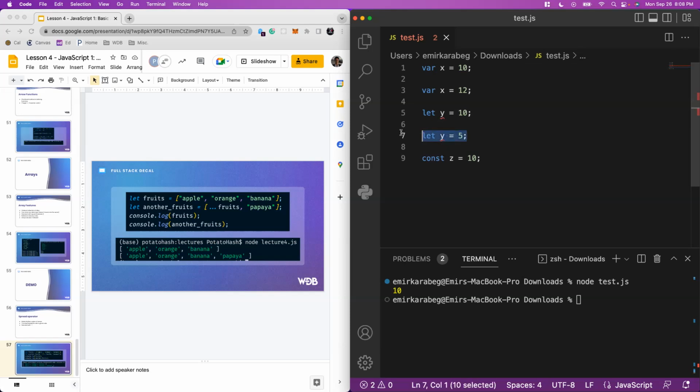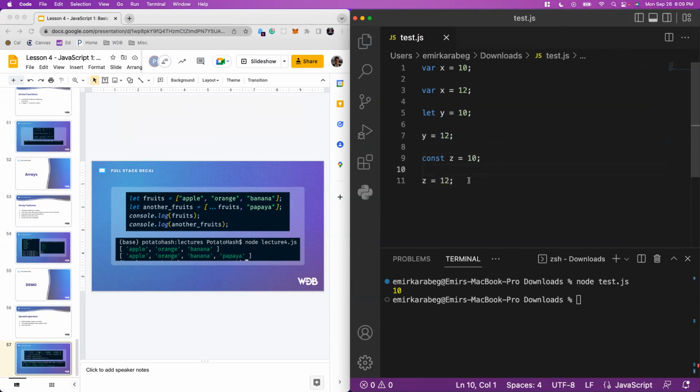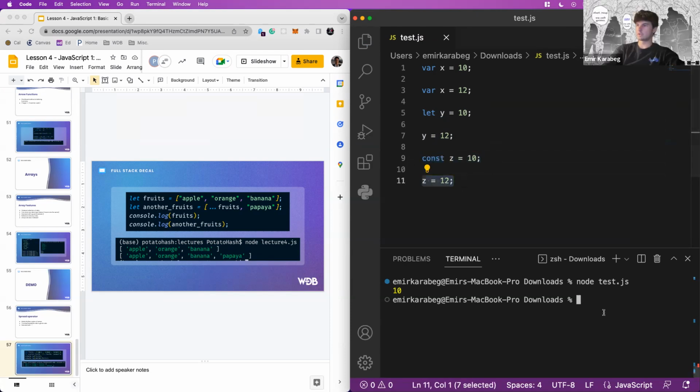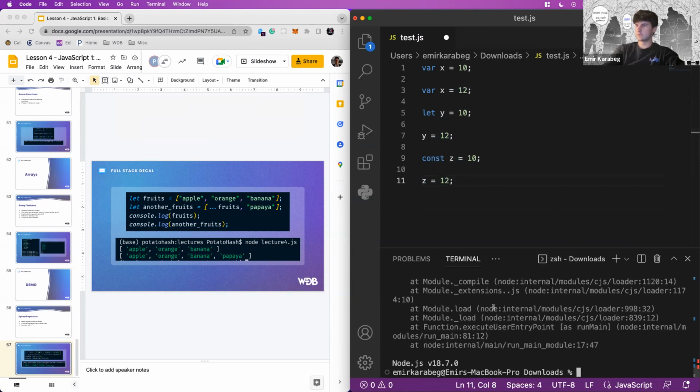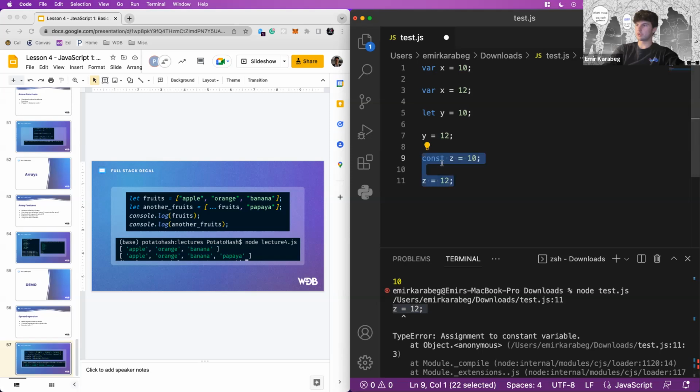Oh, okay. Yeah, I was thinking that if you remove the let from line 7, so just y equals 12. It seems kind of dumb to create a definition of let, but I'm guessing let helps coders remember previous variables. Yeah, exactly. I see. And then what about const? It seems like we can reassign const. You actually can't. If I ran this, it would throw me an error because z equals 12, so I'm trying to reinitialize it. It won't show me an error at compile time, but at runtime, it'll say, hey, you're reinitializing a constant.